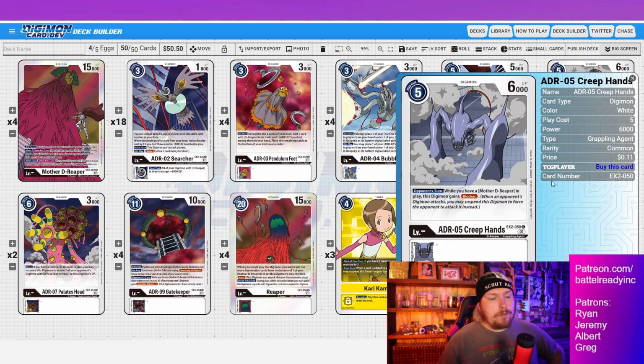This is our blocker for the deck, just to kind of slow down my opponent a little bit. Say I don't want to play a Gatekeeper just yet because it's way too expensive, that 11 cost. I just want to throw down a Creep Hands to stop something like, if my opponent's playing Yellow Hybrid and they're using the Guilmon that I topped the event with, you know, they want to get those cheeky little swings in, or you're playing against Beelzemon and they want to swing in with their Impmons, get some nice free security checks, get their Digimon deleted.